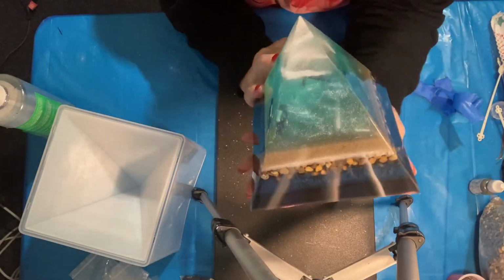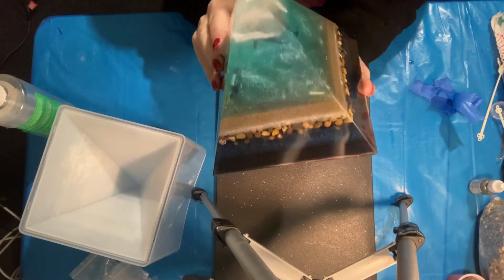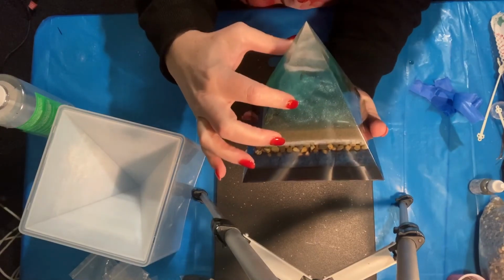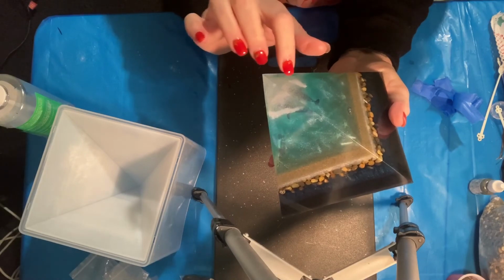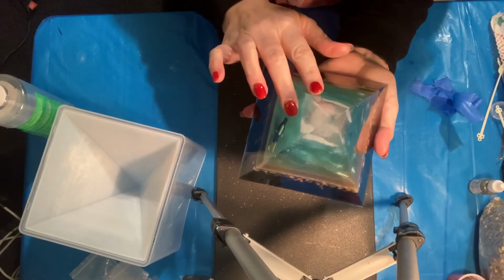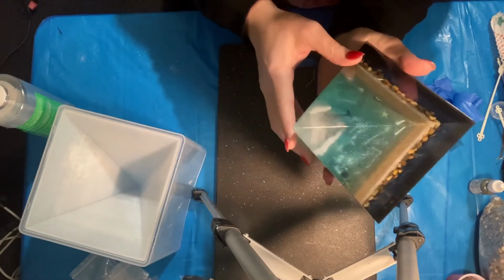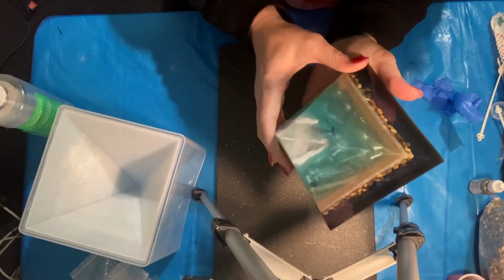There is a lot of detail, so I'll take some photos once it's lighter. It's actually just starting to get light, so I'll put some photos in as well. I should not have put as much mica powder in here, and I think the fluffy batting stuff actually created some bubbles because that was really clear with no bubbles, but it's just full of the tiniest little micro bubbles. And the painting of the waves, I don't know, they don't look like what I pictured anyway.